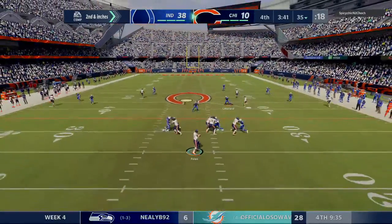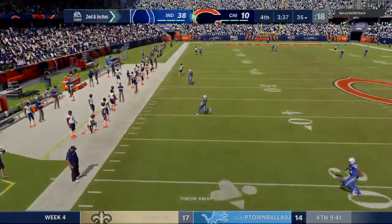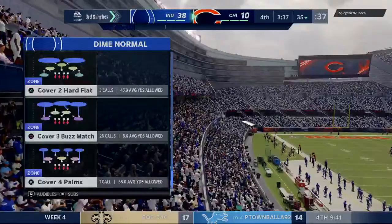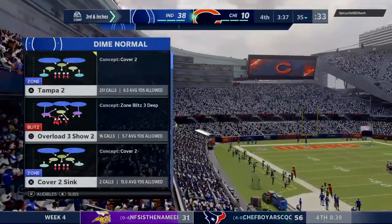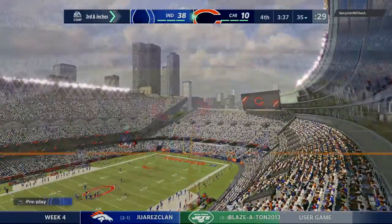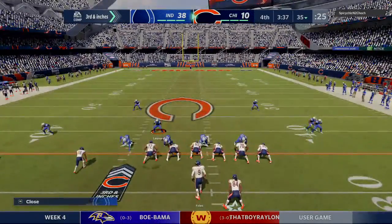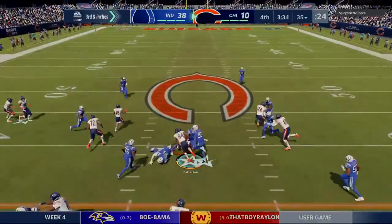Not easily done. Dancing to his left. And this will be incomplete. Well, I kind of got to give him credit. Another incompletion there, yes, but he's still trying to make plays outside the pocket. Yeah, he's been hemmed in for much of the game. How about him getting outside there? And that's what you want to see from your quarterback. He's not giving up on this game, so every other player on the field has to say to himself, I can't give up either. An incomplete pass on second down leads us to 3rd and inches.